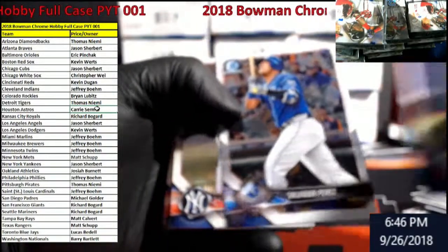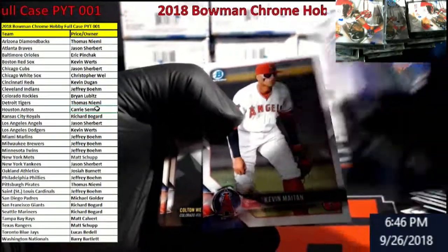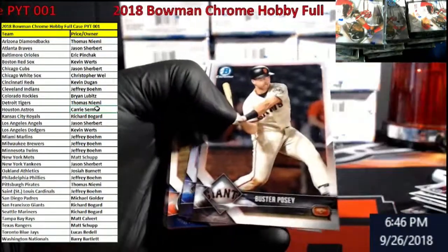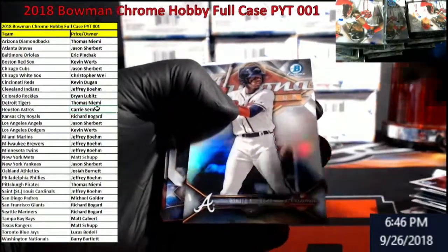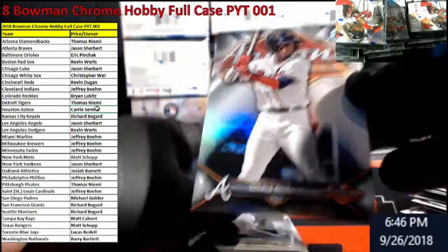Come on, pick it up. Lindor, there we go. Tate, Maitan, Welker, Posey. There's Nakuna. Arizona Farm League.